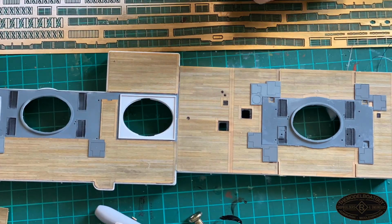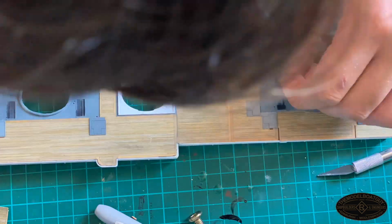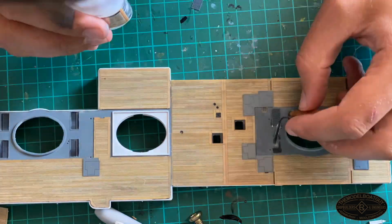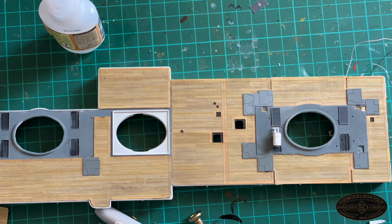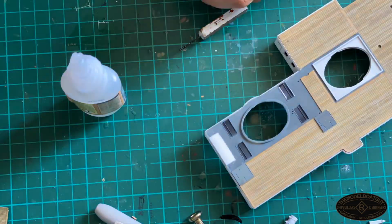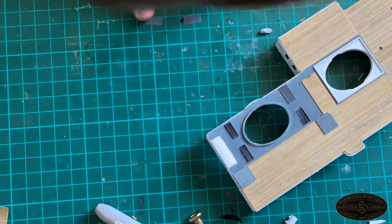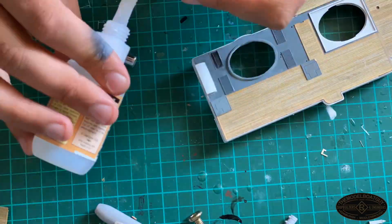So in this time lapse, I am adding the photo etch covers onto the vents, which were situated all around the funnels. You'll notice that before I actually add the photo etch, I have painted the area underneath in black. And what that does is it just exaggerates the grating on the vents that little bit more and makes it look like there is a cavity under there rather than, you know, a sheet of plastic. It tends to just make the vents look that little bit more real and a little bit more dirty as well.